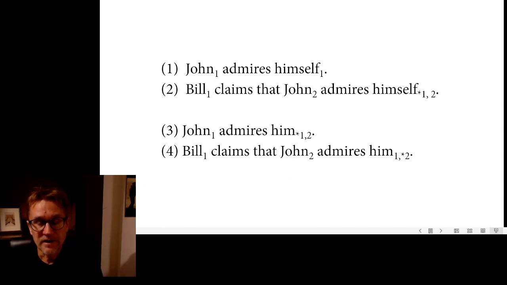So this is what we are dealing with when we are looking at binding. This is typical binding data. And although there are many linguists who think that this phenomenon has to do with syntax, or perhaps it has to do with the interface between syntax and semantics, this really doesn't matter here, because what we are looking at here are fundamentally some type of co-reference relations.